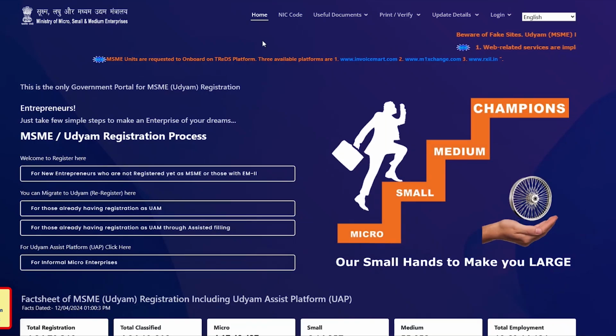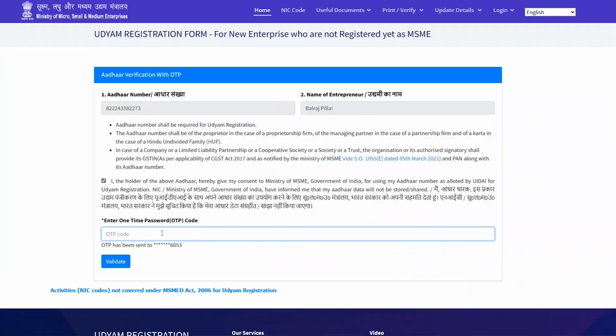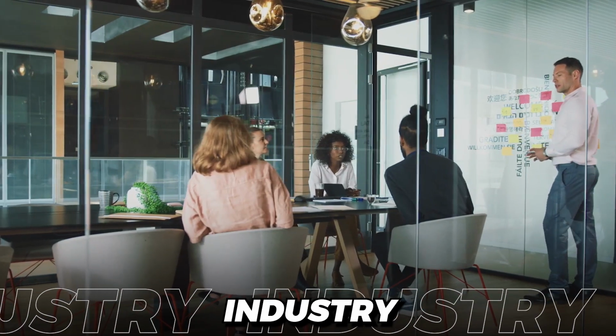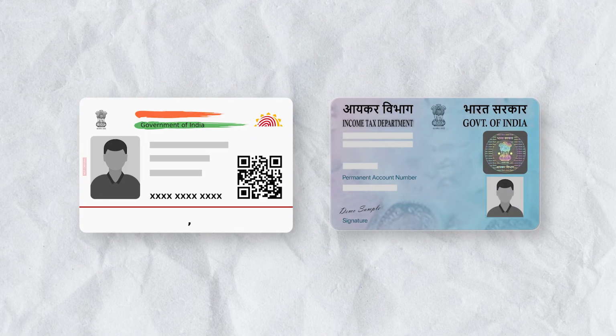All you have to do is sign up on the MSME website, which is a government website, as a sole proprietorship. That means you are a single entity who is the owner of the business, which is the case in freelancing. So this process is free of cost, and all you have to do is fill up their form and enter your details such as in which industry your business is, what is your revenue, what is the business name, and you have to submit your Aadhaar card and maybe PAN card.